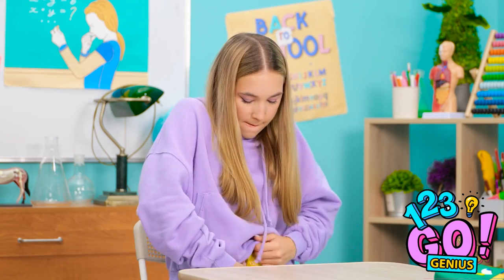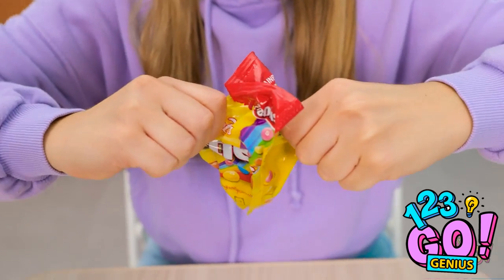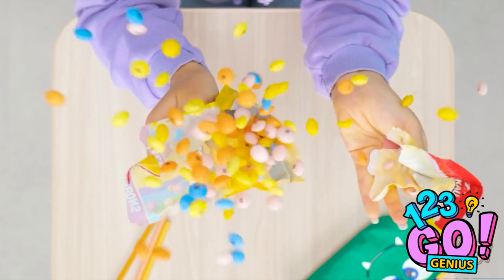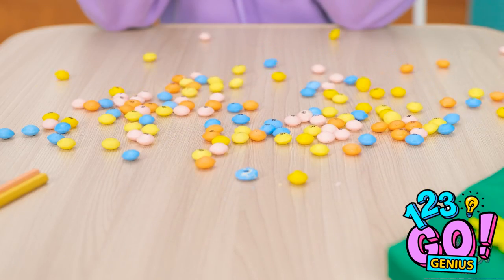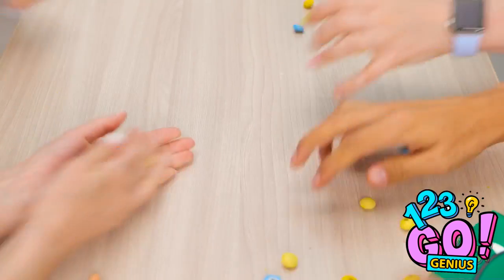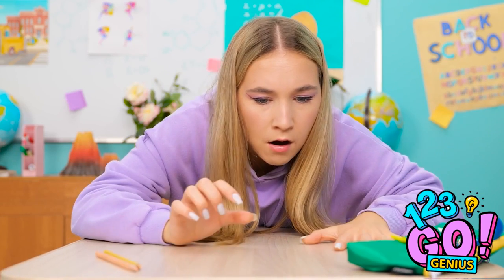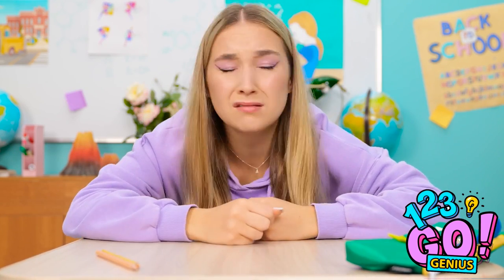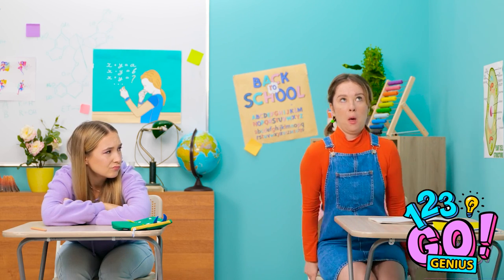No one's looking, so now's my chance to get a snack. Why is this bag so difficult to open? Come on! I need snacks! Oh no! The bag's playing in half! There go all my hopes and dreams for a tasty snack! Hey look! Bring candy! Let's get it! Stop! That's my candy! Get out of here! There's one left for me! Come on. Are you kidding me? This is so frustrating. Everyone stole all their candy.